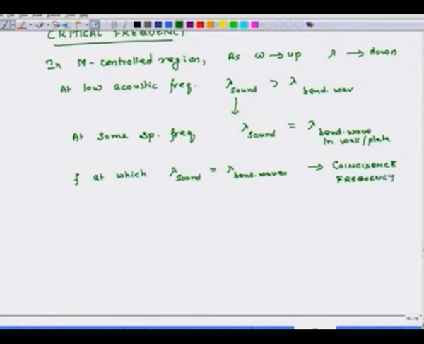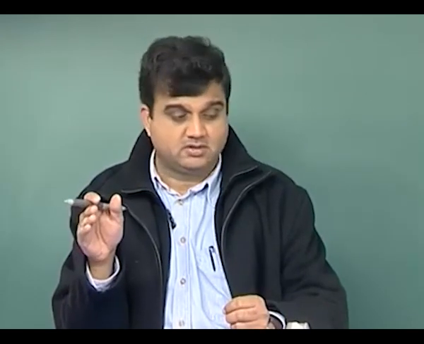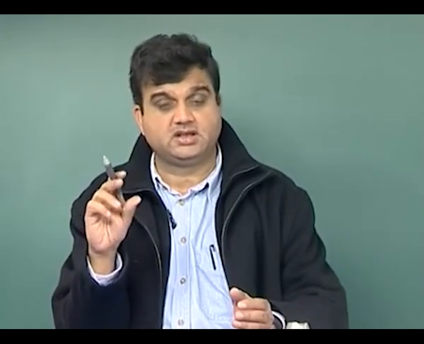And an interesting thing about this is that mathematics tells us, and it is also seen through numerous experiments, that at the coincidence frequency, that is, if I am hitting a wall with a frequency whose wavelength is identical to that of the bending wave in the wall or plate, then these two waves start reinforcing each other. As a consequence, the transmission loss at the coincidence frequency suddenly drops. If there was absolutely no damping, there would not be any transmission loss in the system, but because there is damping, the transmission loss drops only to a certain extent, and the extent of that drop is once again governed by damping in the system. Then, after I move beyond the coincidence frequency, I again start having more transmission loss.